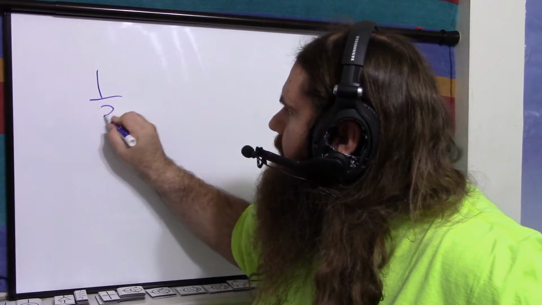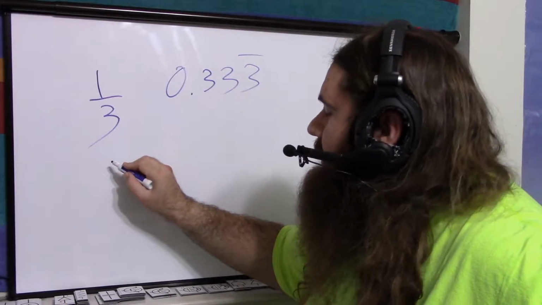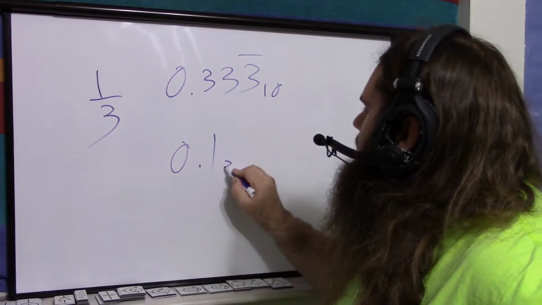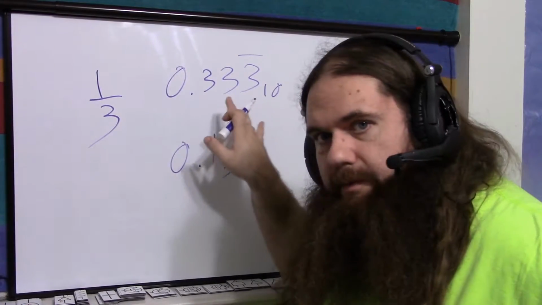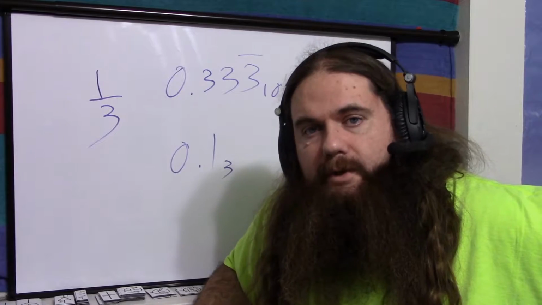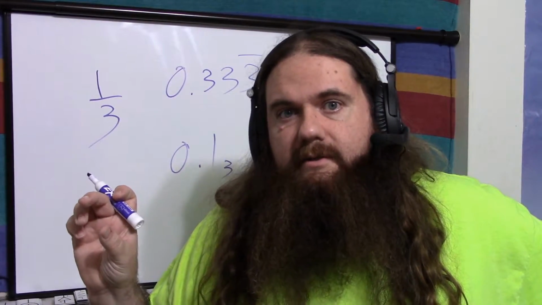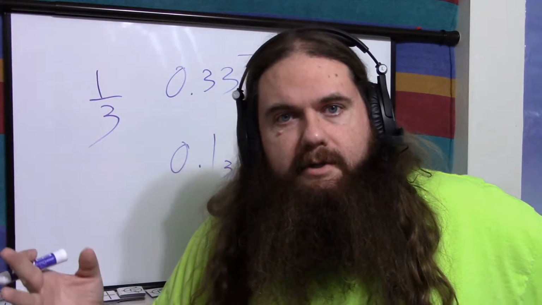Reminder, not every number can be represented in a finite number of digits in every base. 1 over 3 in base 10 is 0.333 repeating, of course, and in base 3 it's 0.1. So when you convert from one to the other, you may be dealing with repeating digits, or you may suddenly create repeating digits. Also, you may not realize it. If you're using a calculator, it has only so many digits for the fractional part. It's got only so much precision. So if you're not careful, you can chop pieces off.